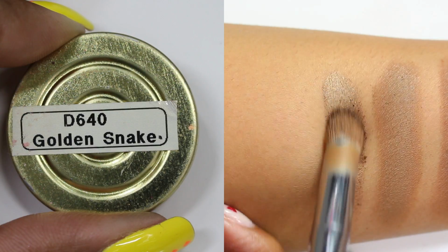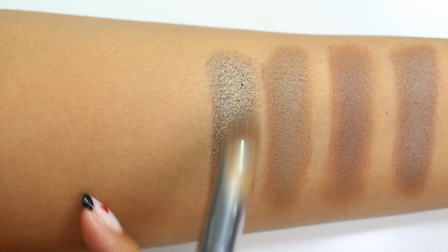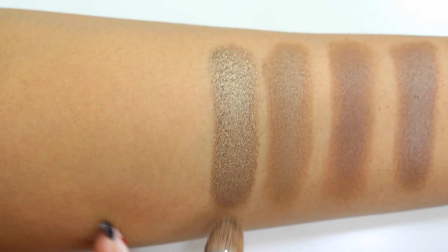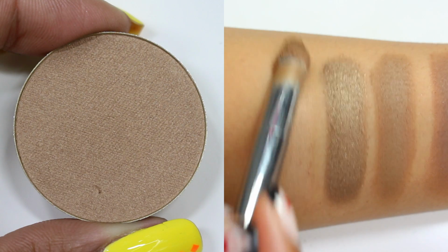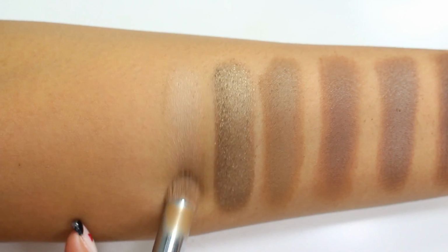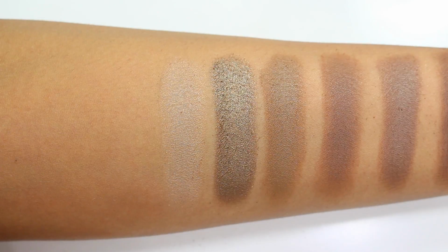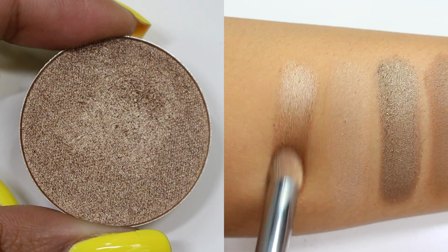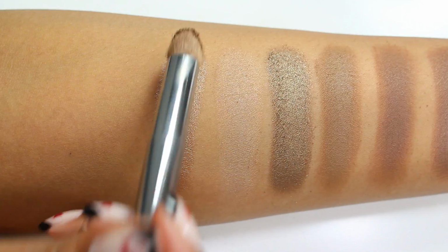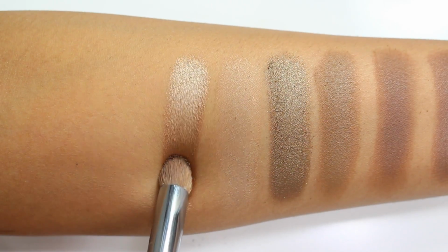This is D640 Golden Snake, which is a deep red tone brown with some yellow golden sparkle throughout it. This is S642 Sahara, which is a satin neutral brown shade with a little bit of a golden undertone. This is ME644 Iced Brown, which is a metallic shimmery bronze brown shade.